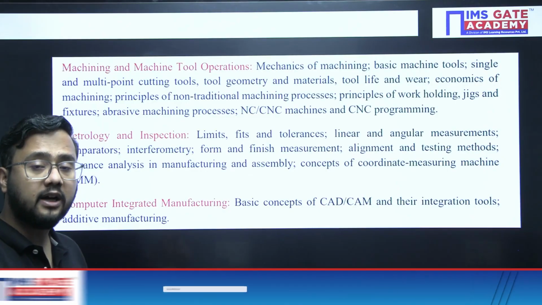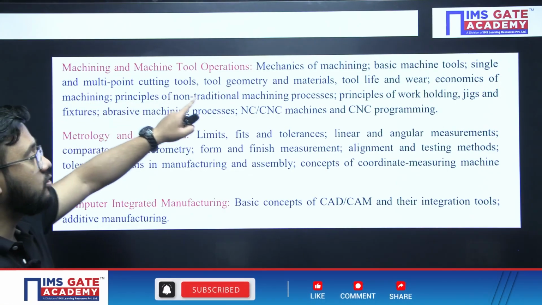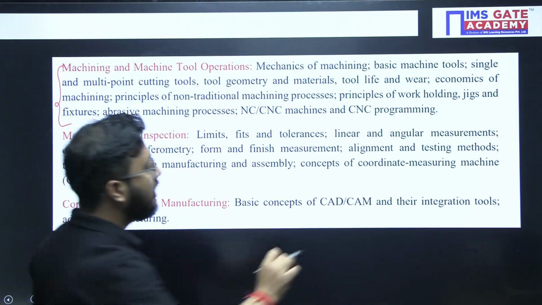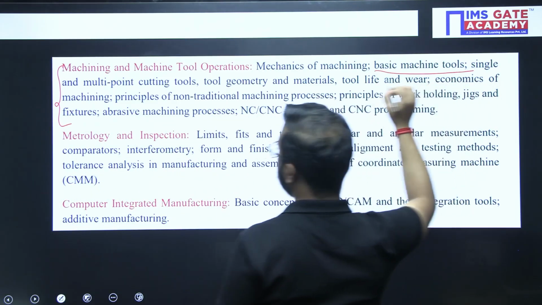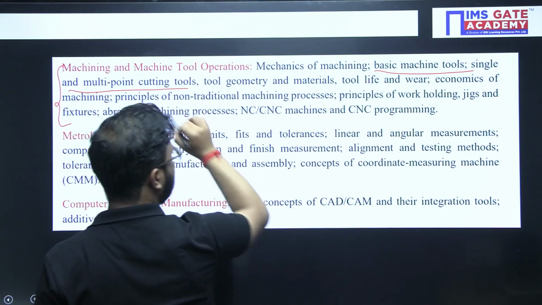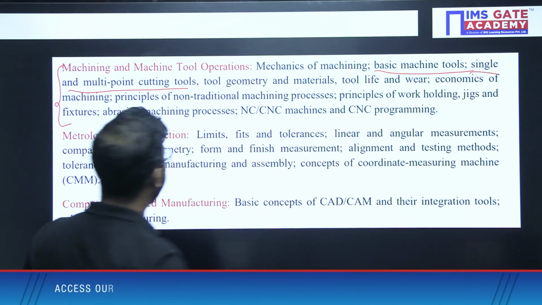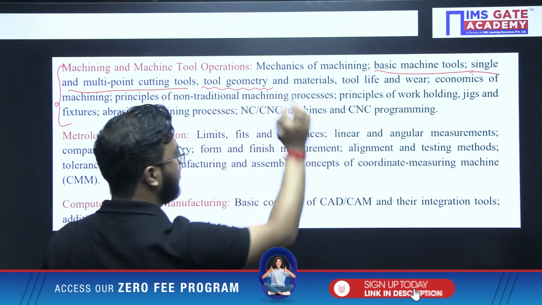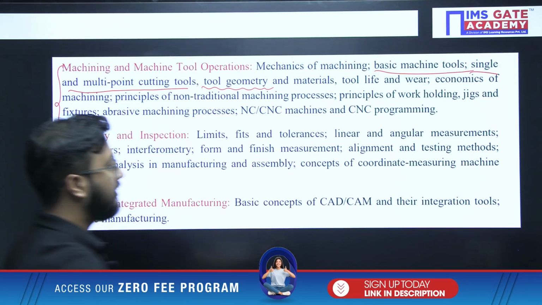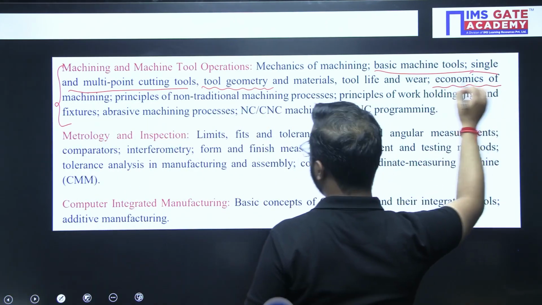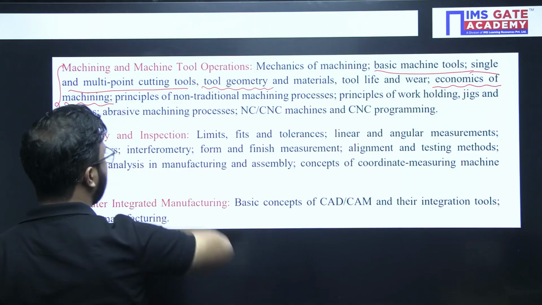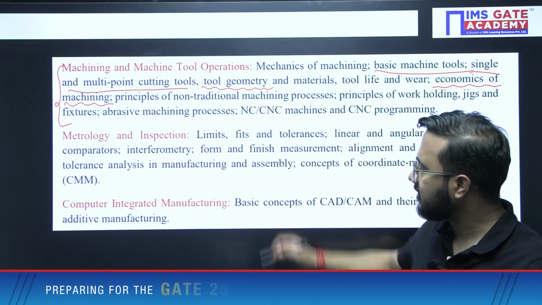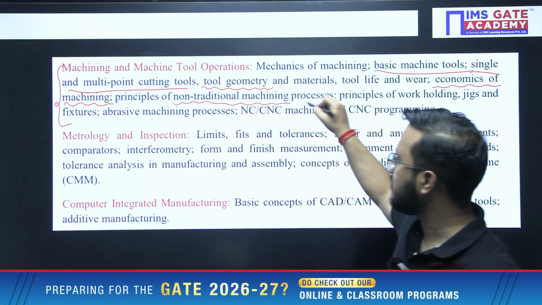Now coming to the other topics as well, machining and machine tool operation. Now see the multiple topics they have mentioned. The basic machine tools, single and multiple point cutting tools, this is very important. Tool geometry, many times they've asked questions from tool geometry as well. And the last very important topic here is economics of machining, this is also a very important part. And some non-traditional machining processes are also important.